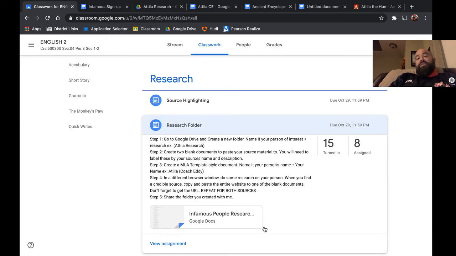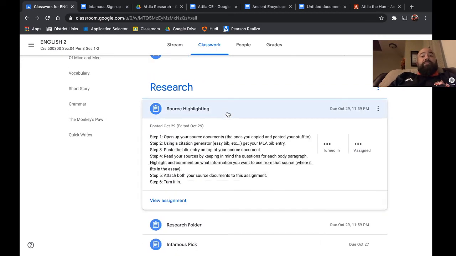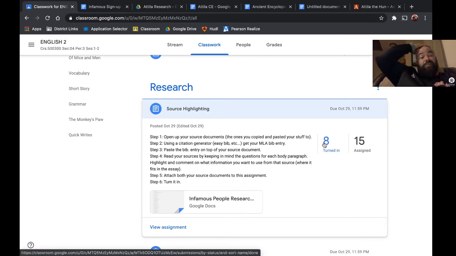Picking it, and you just get 10 points for writing your name. All right. The next assignment, I'm going to try to make this as fast as possible as well. Few of us have turned this one in. It's technically not due until Monday when we get back. It's just going to be here pretty soon, actually.